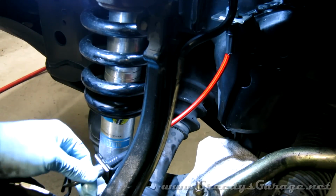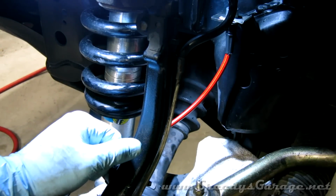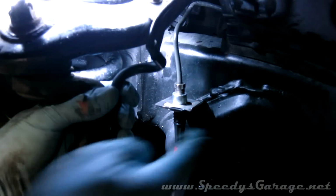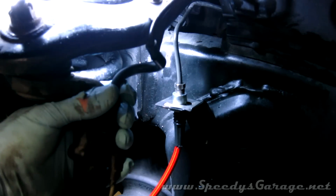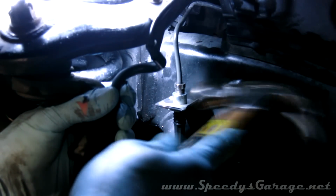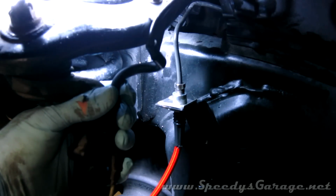And once you get everything lined up, the hard lines, you may have to massage them a little bit to get them to connect. Just tighten them down. Like I said, I think it's 8 or 11 foot-pounds is the torque spec on those. I just did them snug until they stopped dripping. And then just put your spring clip back in. There's a groove on the top of the brake line to hold it against that bracket. Once you get it started, just give it a couple of light taps with a hammer till it seats.